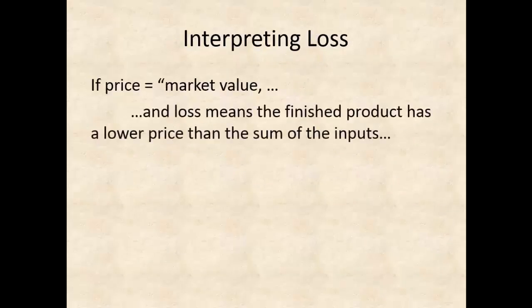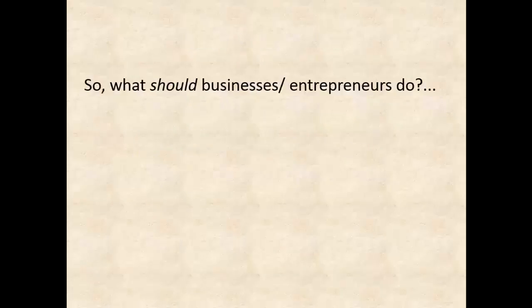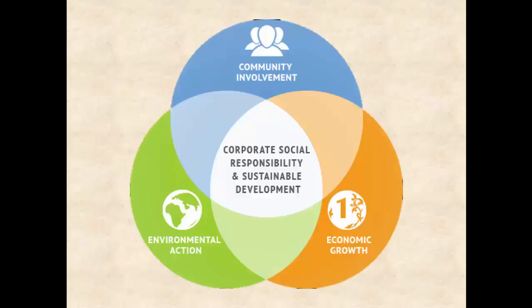Okay, now likewise with loss, price is market value. Loss means the finished product has a lower price, a lower value than the sum of the prices of the inputs. So we can say a loss-making entrepreneur has decreased the value of resources. Okay, so then we can ask this question, what should businesses or entrepreneurs do? Now there's a lot of talk today about businesses should be involved in their communities, they should be socially responsible, they should take care of the environment, they should address the concerns of stakeholders and so on and so forth.